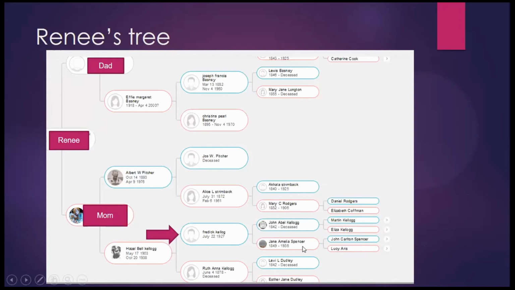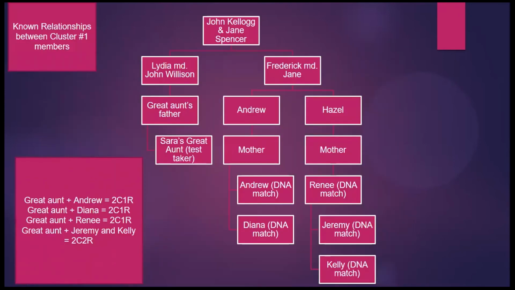So she's got the same whole branch of the tree that my great aunt had. So this is looking good, right? This is looking good that we can figure at least part of this cluster out. So I made up a little tree here so that you can see this, but you might want to do this when you're working on your clusters as well. Make up a little tree where you just show how you're related to everybody in the cluster as far as you can tell. So this is looking at the known relatives and also those trees.